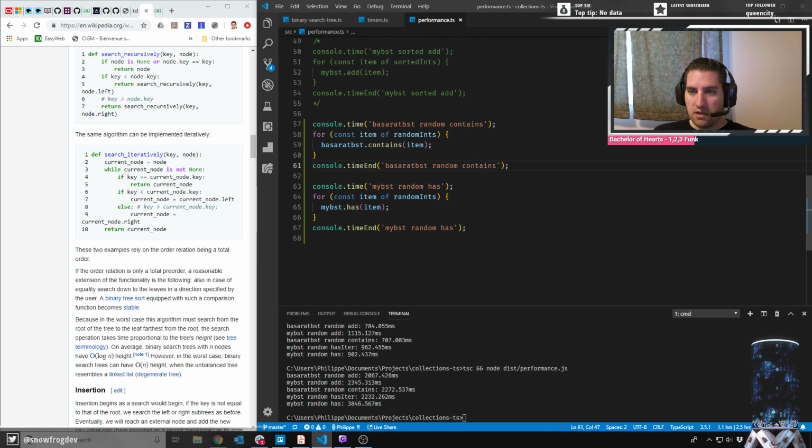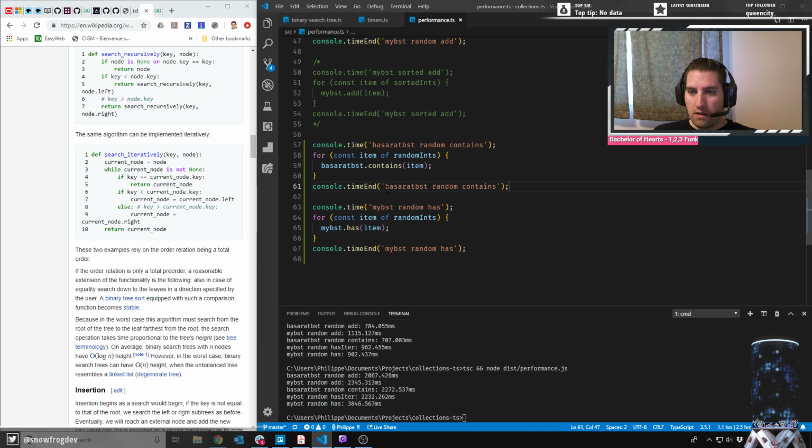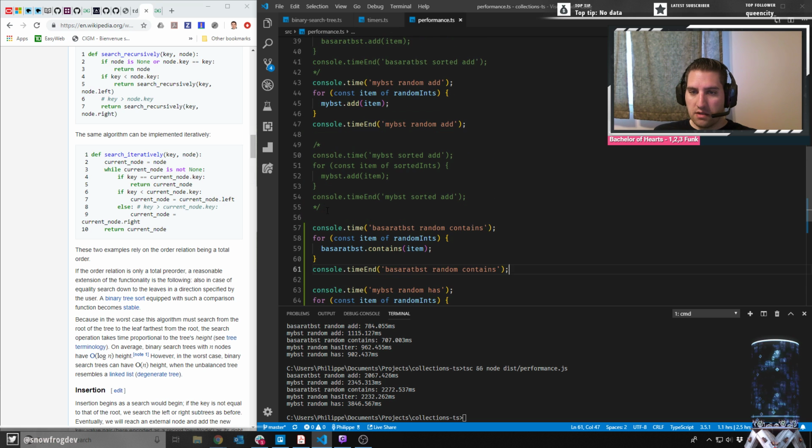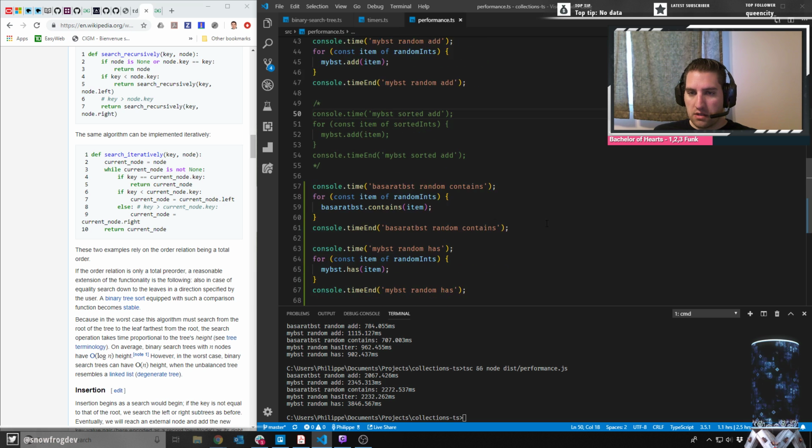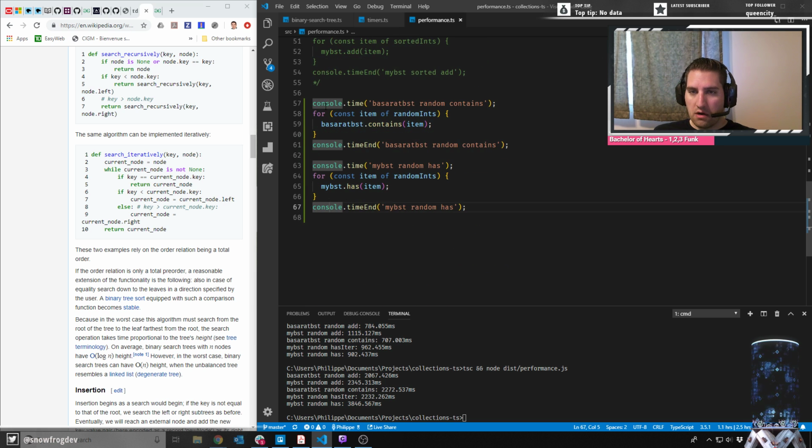Then we test how long it takes to determine if something's in the array. And now we're gonna empty the array slowly, one item at a time. That'll be very interesting. Am I gonna use this sorted ins? I might later, so let's leave it there.